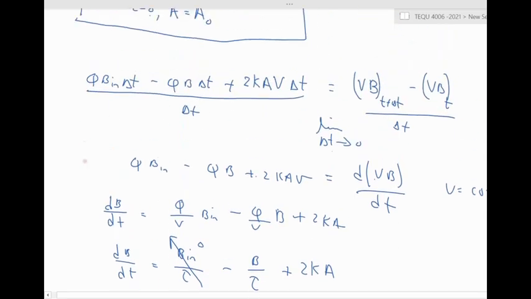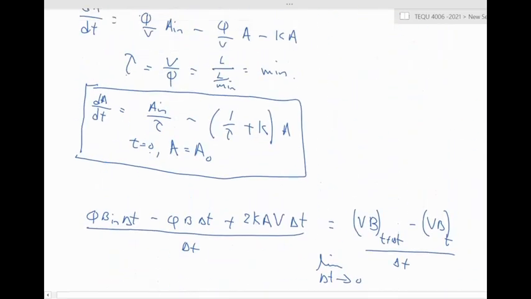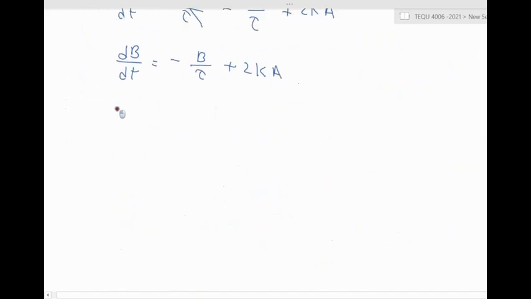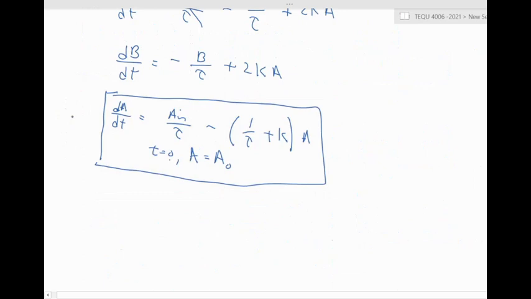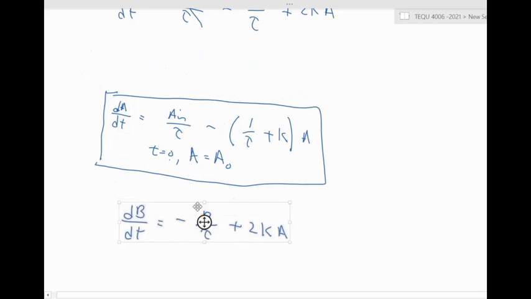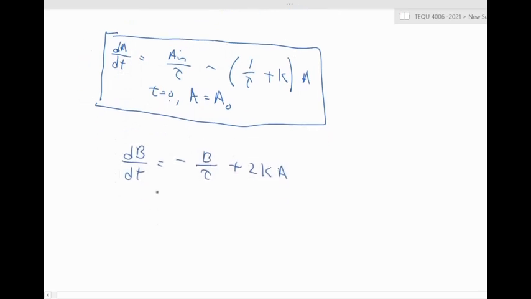Perfect. So let's get the other one nearby, so we can tackle them. Copy. Let's put it here. Let me put this in order. Now the only thing that I need to tackle here is the fact that at T equals 0, what is the concentration of B? Let's put 0. Good enough, because B is being produced through the reaction.